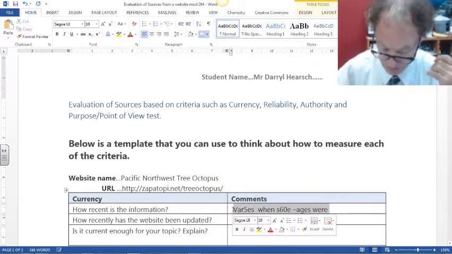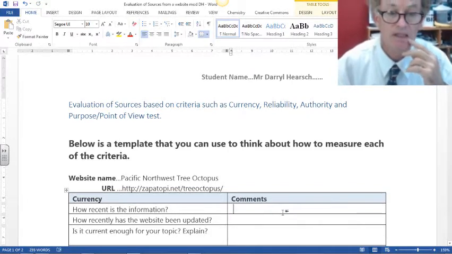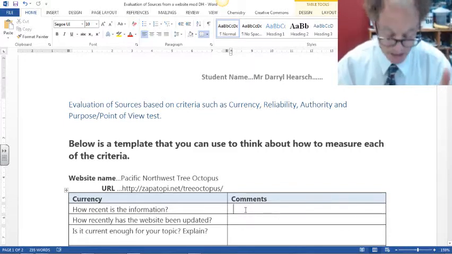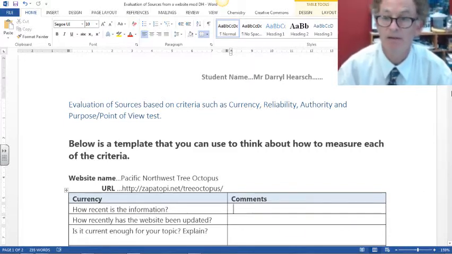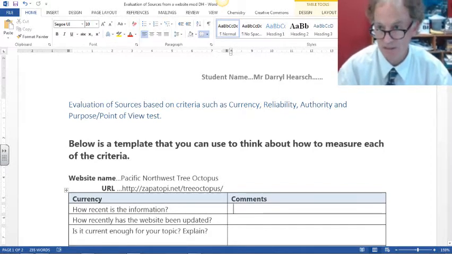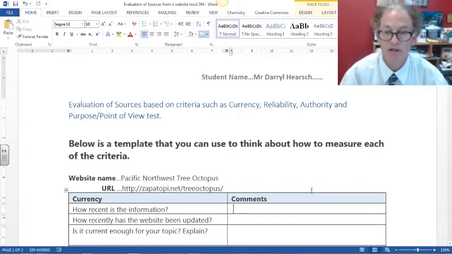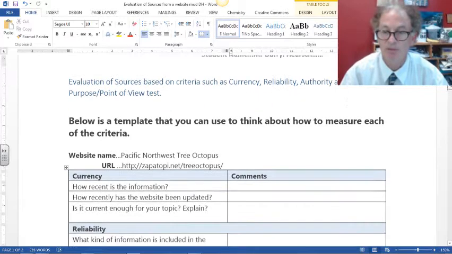Okay, I'm not quite certain what's happening down here. Okay, so we would be mentioning here that it was basically made in 2001, 98, depending on what page we're looking at. Some were updated in 2013, but the majority were updated in 2012. So this is telling us a bit about how recent the information is and when it's been updated. So that's been arrived at from the bottom of the page.